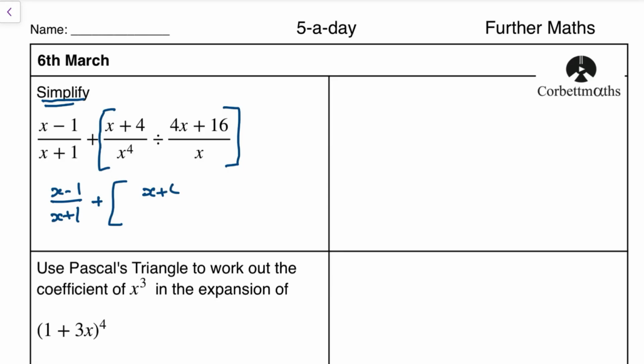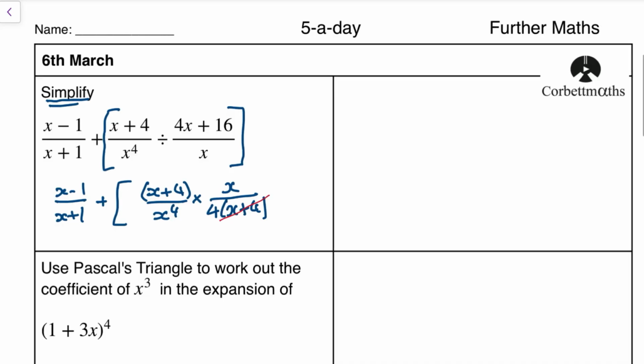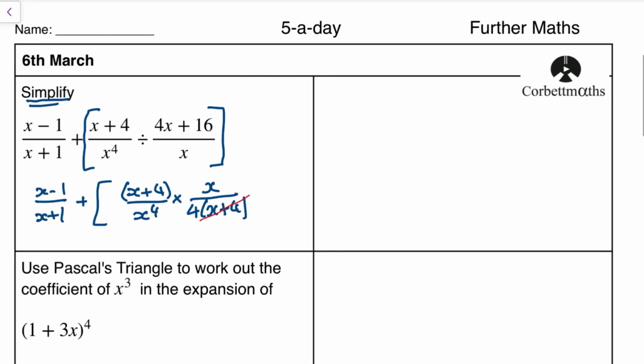So it's going to be x plus 4 divided by x to the power of 4. Keep change flip, so multiply by x over. Now, remember what I said, I'm expecting something to cancel, and actually 4x plus 16 does factorise down to 4x plus 4, which is good because that's going to cancel with the 4x plus 4 over here. In other words, that's going to cancel, and that's going to cancel as well. And I can also see the x and the x to the 4 cancel down slightly, but let's come back to that in a second.